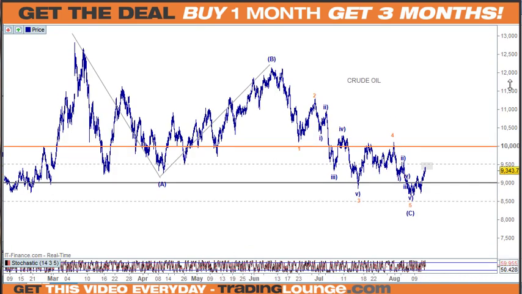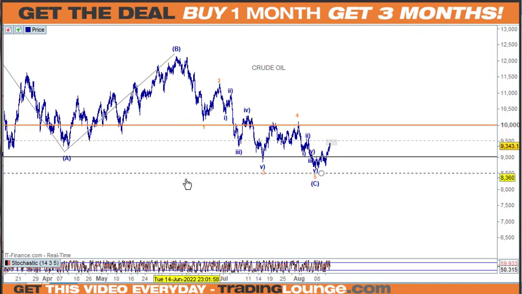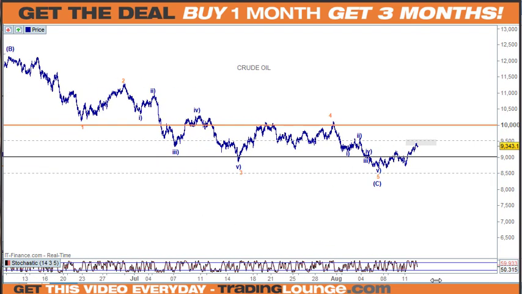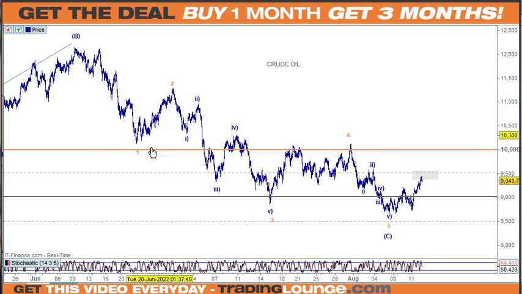So the energy sector, the crude oil here, we've got the A wave, the B wave, and we can count it down as 1 and 2 and count it down to being completed here. But I just don't trust it yet, because it should work with the stock market, and we don't know with the stock market yet if we've got that bigger bullish move at this point.